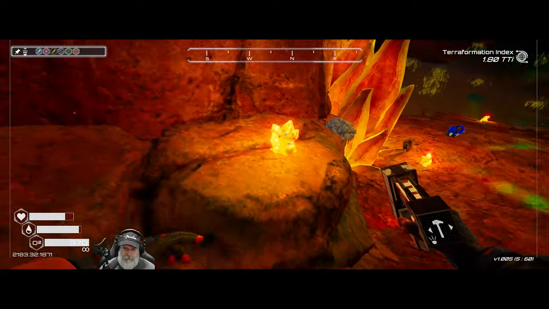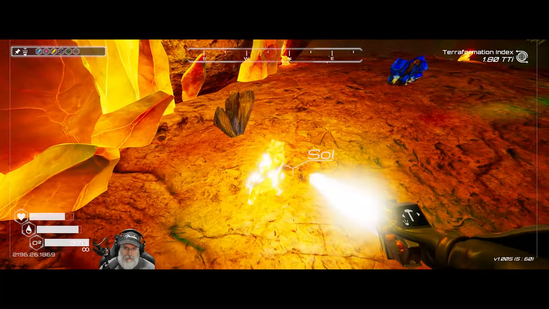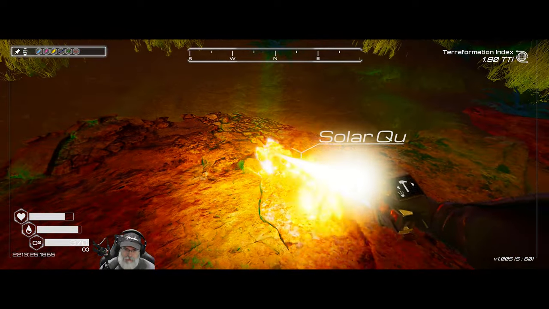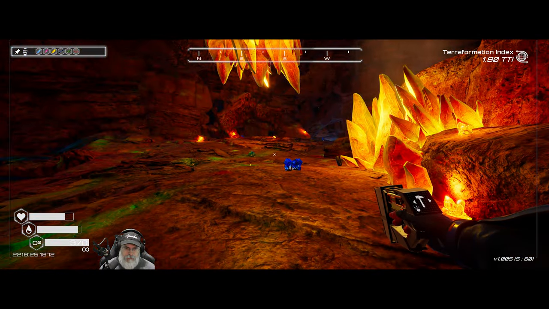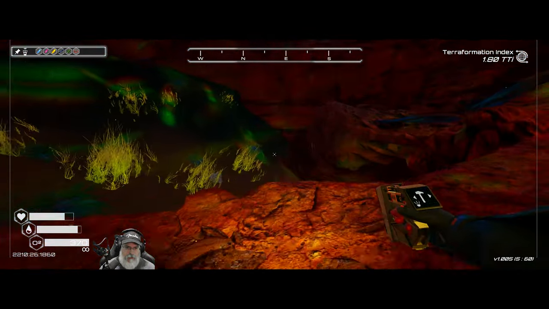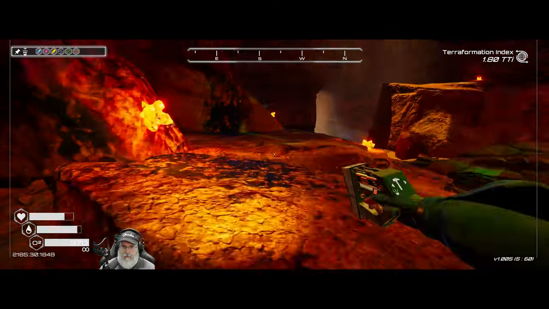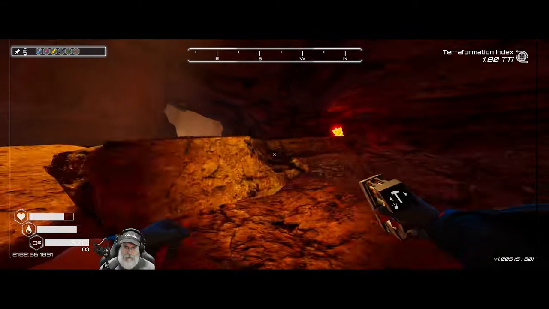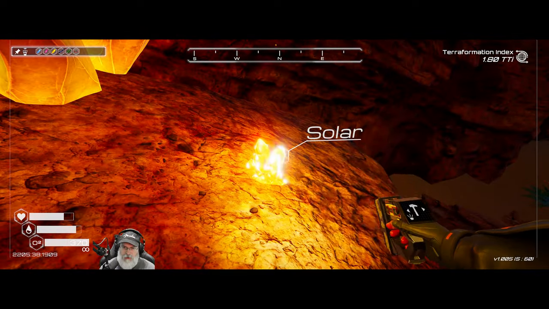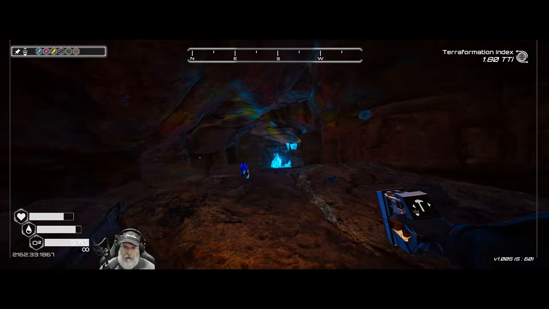There's solar quartz. The yellow rare ore. Find solar quartz. I guess this is the first time I've harvested solar quartz. Goes down to another part of the cave. And we'll grab this one. Okay.